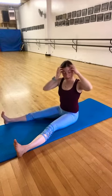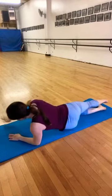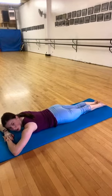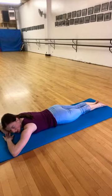Rest the arms. All right, flip onto your stomach. You're gonna make a pillow with your hands for your swan. Palm over palm, forehead on your hands. And then from here, you can ideally have long toes, so we're not tucking them under, and you want to reach long through those ankles since they're nice and stretched out.